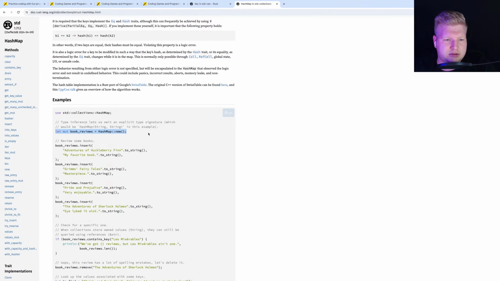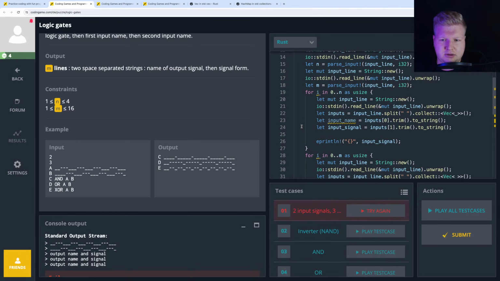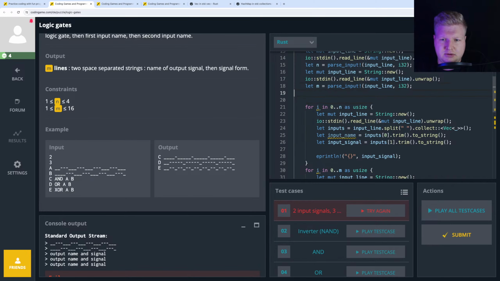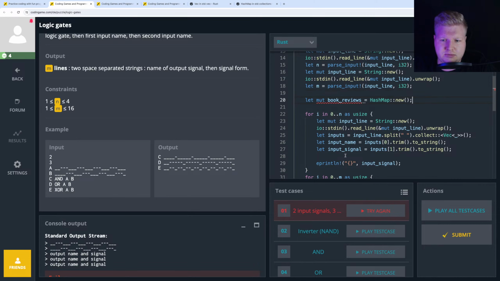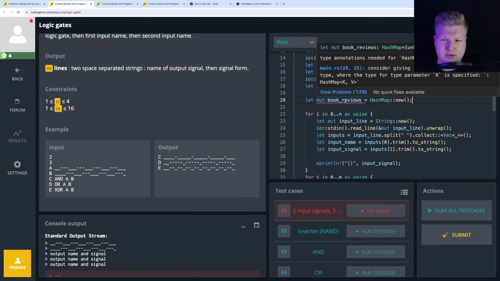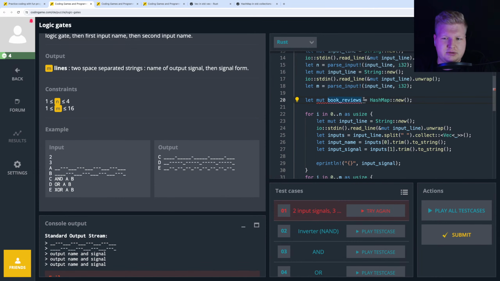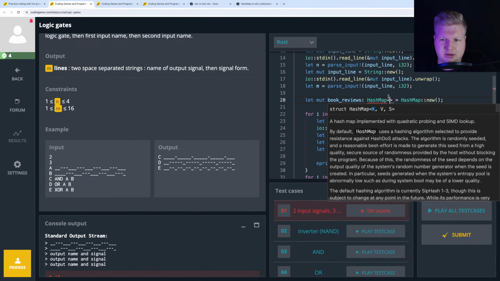Create new hash map. Type annotation. Explicit type. Okay, got it. So it seems like it's working. So we could say it's hash map key value.